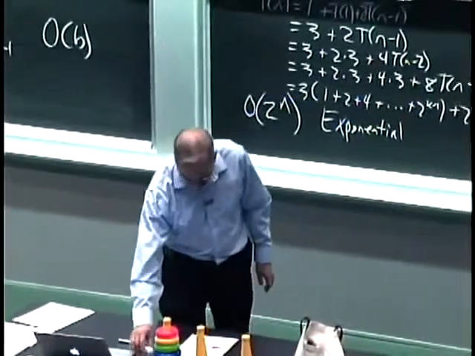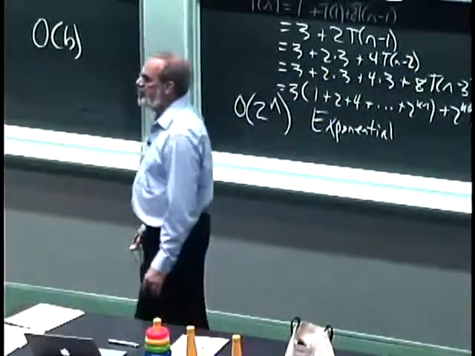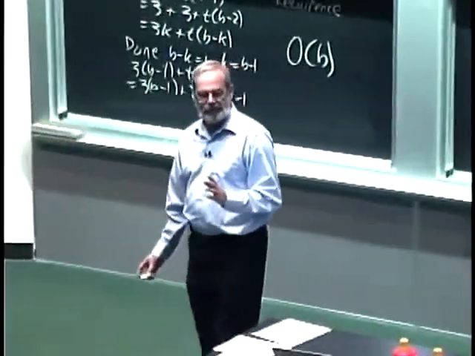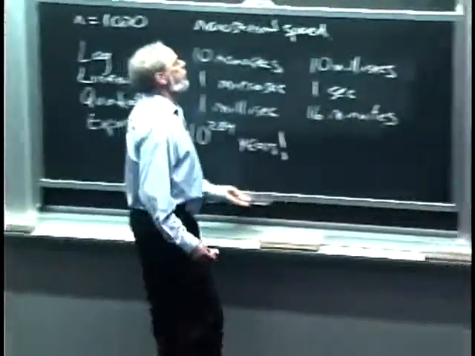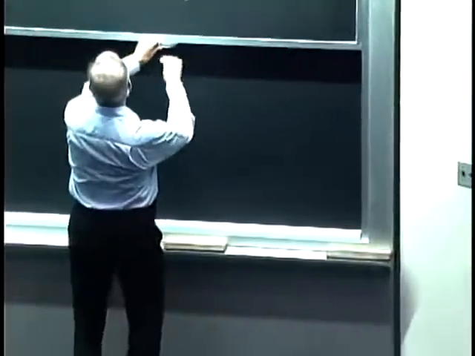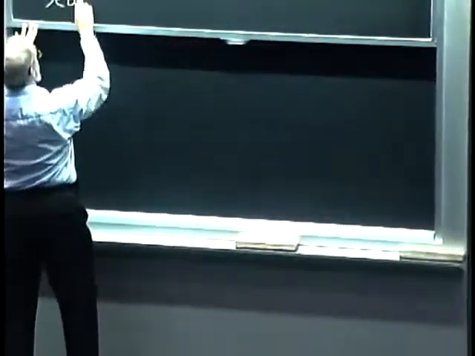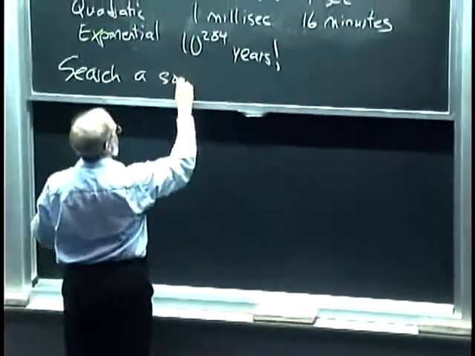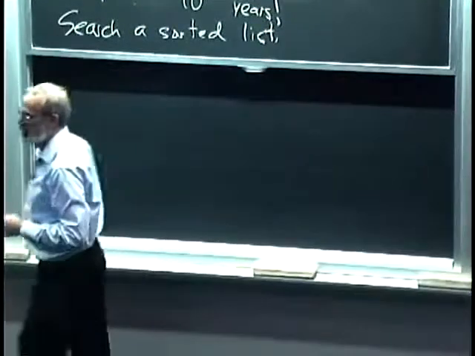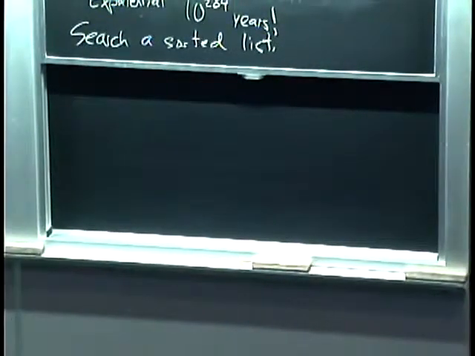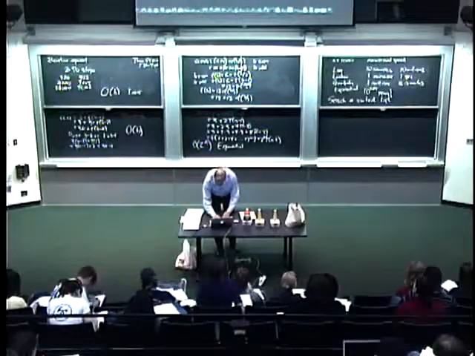And the example I want to look at is, suppose I want to search a list that I know is sorted to see if an element's in the list. Okay? So the example I'm going to do, I want to search a sorted list. If you flip to the second side of your handout, you'll see that I have a piece of code there that does this.